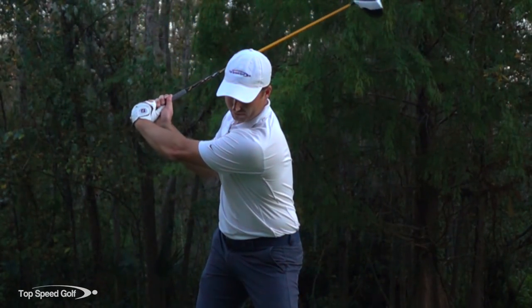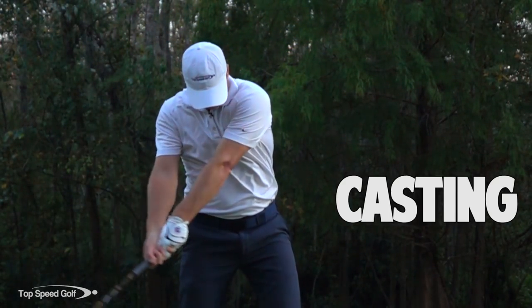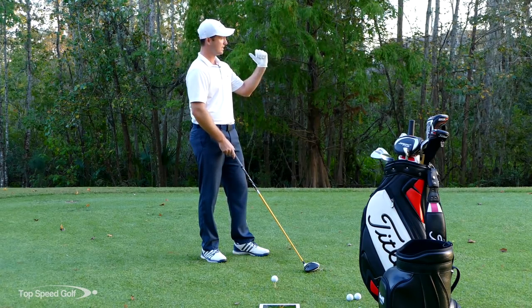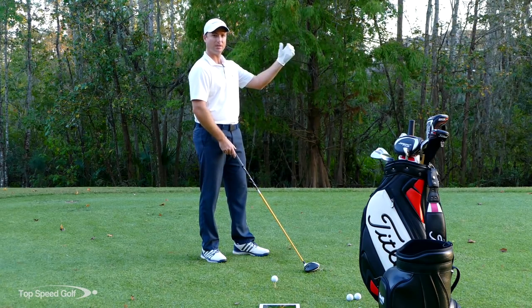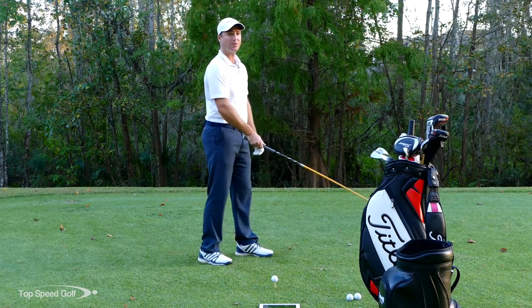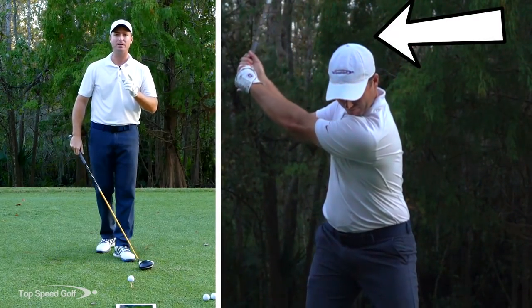The cast is two different motions. Number one, your hand has two different ones. It can go up, so my wrist can move up. That's what's called radial deviation. As I cast, I'm releasing that radial deviation. That's just like casting a fishing pole. That's probably where the name came from. I'm doing the same thing with my right wrist. I'm really letting that thing fly. That's the first piece of casting.